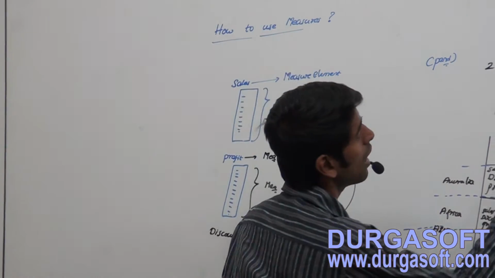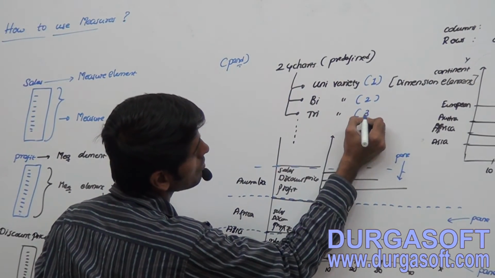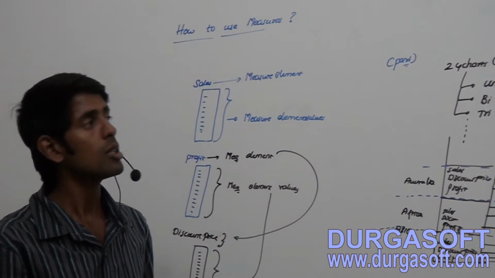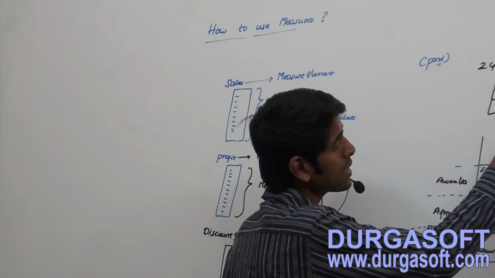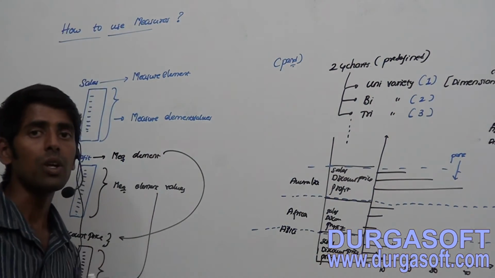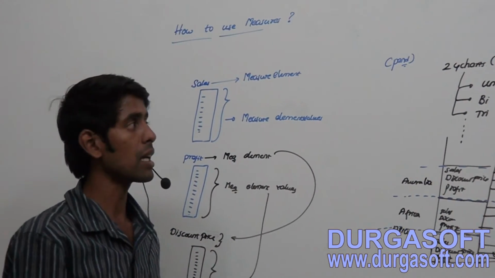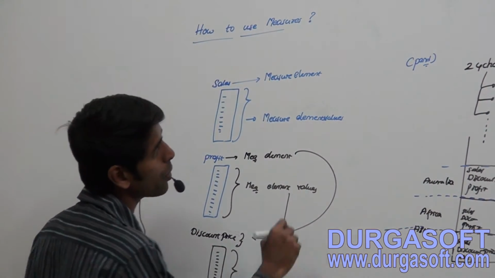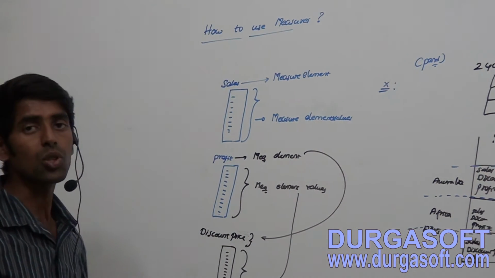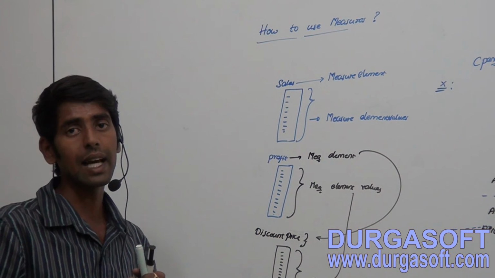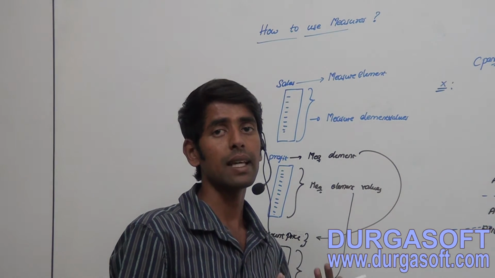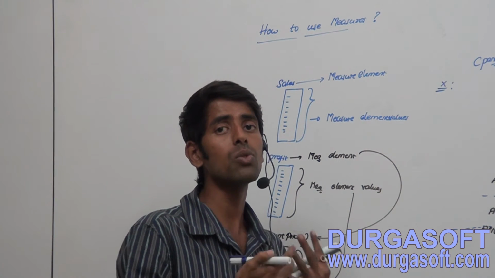A chart which is allowing 3 measures, then it is called what? It is going to be considered a trivariety chart. Honestly speaking, a trivariety chart can act as univariety, bivariety and trivariety. How? Guys, it is very important, it is a general notation, try to put this in your brain. Think that there is an X chart and it is having some rules and regulations, like if you want to use my properties, there are some rules and regulations. What are those rules and regulations?